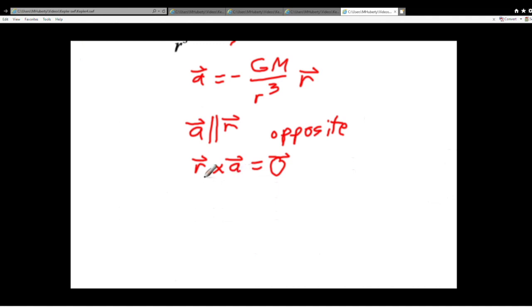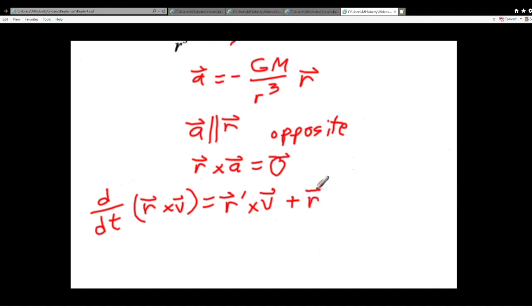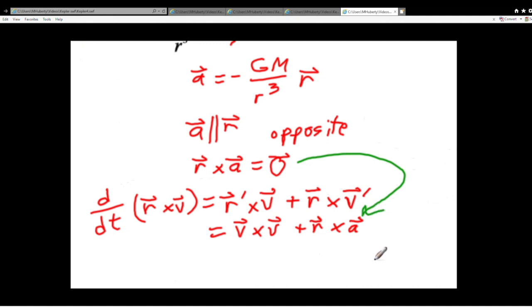Well, keep in mind here that this cross product is 0. We're going to take a derivative that at first is going to seem like it comes out of nowhere, but you'll see that it's going to get used in a little bit. We're actually going to take the derivative of the cross product of our position vector and the velocity vector, okay? And this requires a product rule, right? So derivative of position vector cross velocity vector plus position vector crossed with the derivative of the velocity vector. Of course, r prime is the velocity vector, so this just ends up being v cross v, and here v prime is the acceleration vector. All right. And now we've got, look at that, r cross a, which we know is the 0 vector. We also have v cross v, but v cross v is a vector crossed with itself, so that's also the 0 vector. So putting these together, we just get the 0 vector.